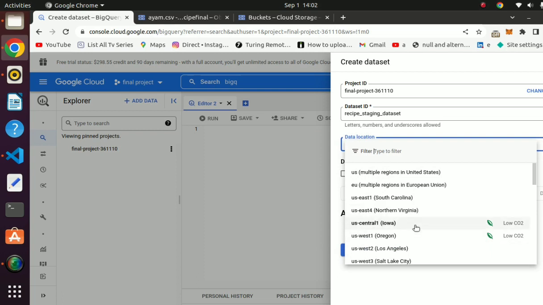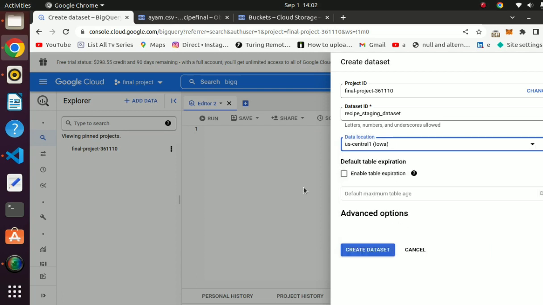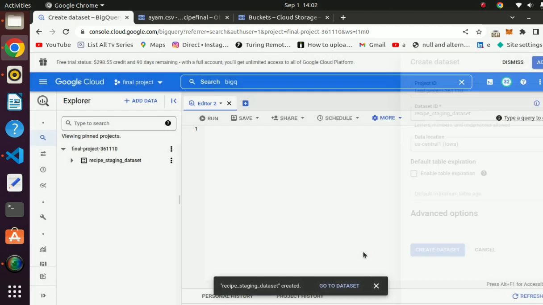I used US Central one in my last. I expect all of you to use the same location. So here you then click create dataset, and that is it. Now we have a dataset.